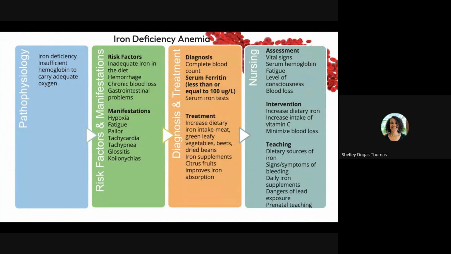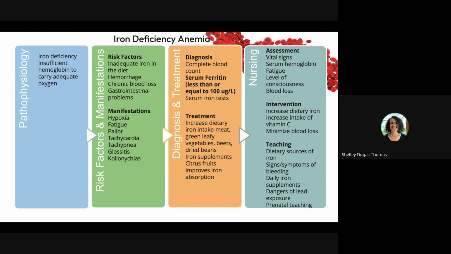So now we're going to get into more specific anemias. We'll start with iron deficiency anemia. The epidemiology on that is it is the most common nutritional deficiency worldwide. The pathophysiology is it starts with low iron, which leads to insufficient hemoglobin and reduced oxygen delivery. Iron also is needed for ATP production, so that impacts glucose metabolism and DNA synthesis. Iron is stored as ferritin in the liver and is transported by transferrin.